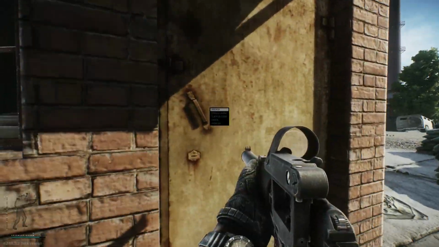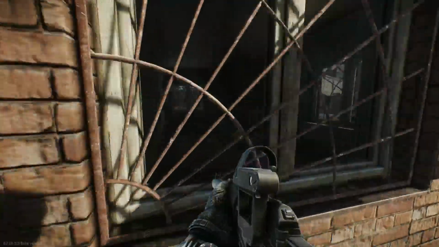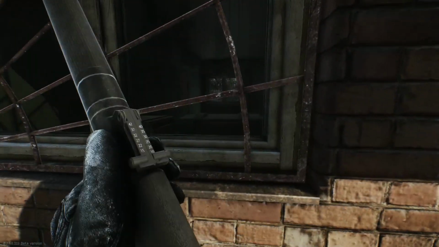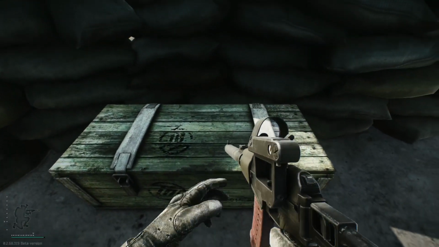And then this is the checkpoint, which you need a checkpoint key for, and there's a grenade box, 2 ammo boxes, and a weapon stand, which you can sort of see in the far corner. That far corner there's a rifle stand. That's the green box.